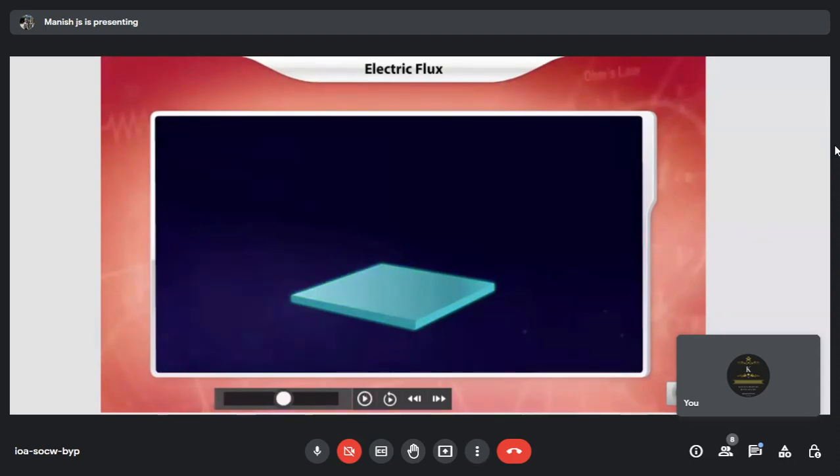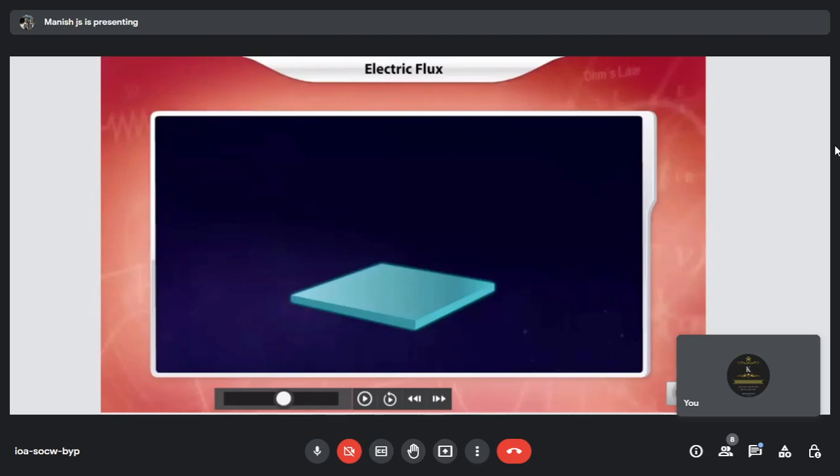So when I say normal to the surface, what is normal? It is basically a perpendicular that is drawn. Yes, you would have studied this in the light chapter in grade 9 or grade 10. So you will draw normal at the point of incidence, isn't it? So normal is an imaginary line that is perpendicular to the surface, in contact.